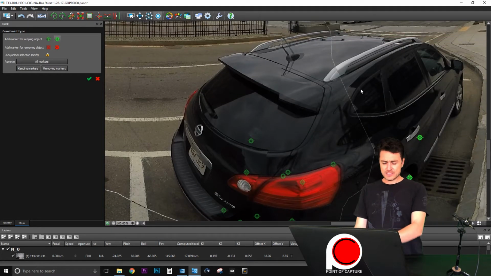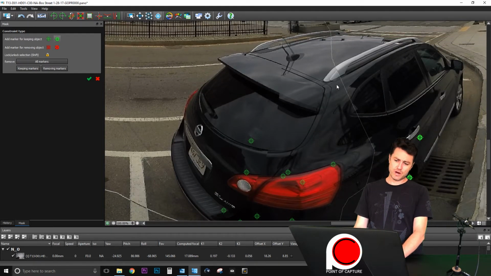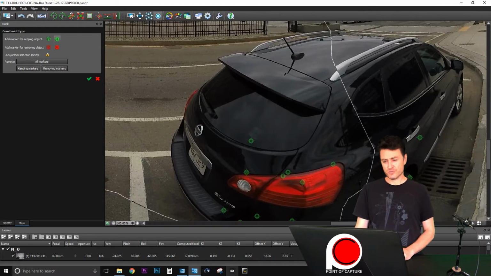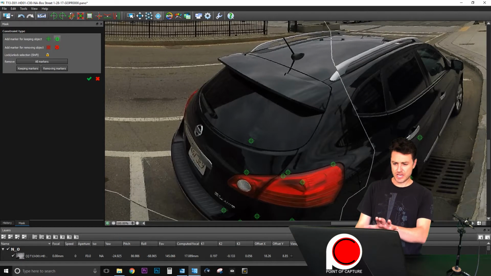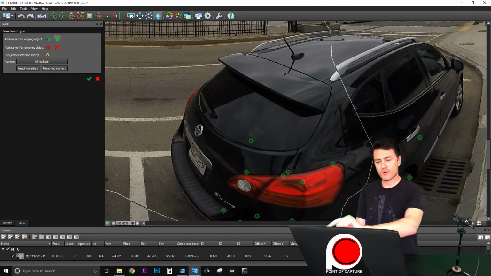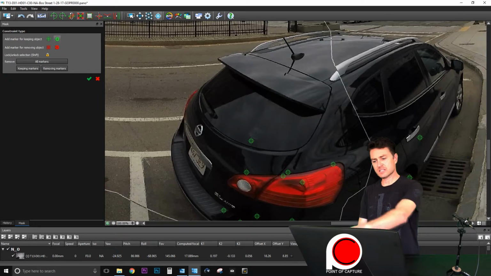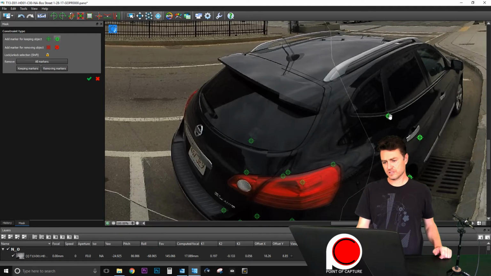I'm going to pull back from this a little bit and take a look at what we've got. We affected some of the things up here, how this seam rides across the surface of the top of the car now, and I think we need to address that. So obviously we're messing up a little bit of, not there, but here, we're messing up the roof rack right where it meets in the back, and also we're touching on this back window a little bit. Let's just move this a little.